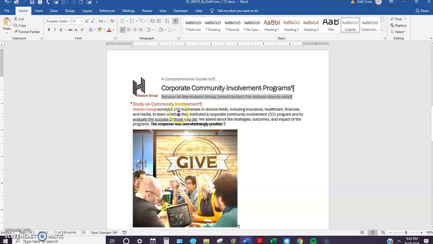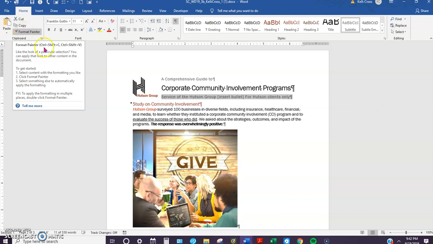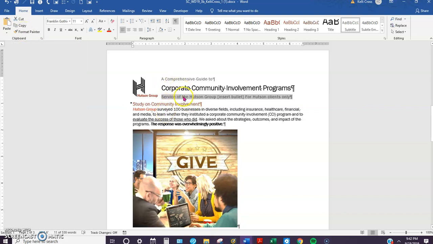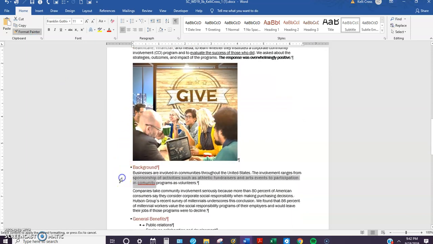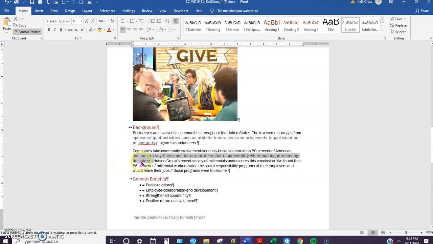Now, I don't know if you're aware or not, but when you hit your Format Painter button one time, you can only use it one time. But if I double click it, then I can click on anything and it's going to change it. I come down here and click on that. I can use it multiple times. Notice I still have my paintbrush here. I can choose things and just select. And as long as I double click it, I have that paintbrush and can use it multiple times until I turn off the Format Painter.